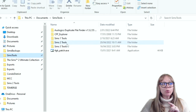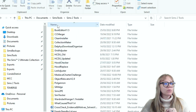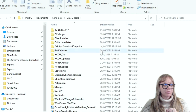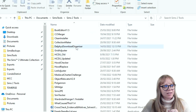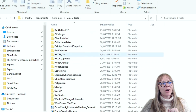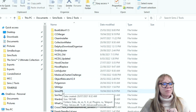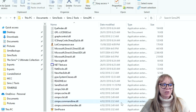folder called Sims Tools. I have a folder here called Sims Tools, and then I have Sims 2 tools. Then I have all my different Sims 2 tools that I use for doing things in the Sims 2. It's a bit crazy really. I've got CC Merger, Clean Installer, Collection Maker, Download Organizer, Hack Conflict Detection Utility. I've got all sorts of stuff in here. But I also have my Sims 2 PE folder in here as well. So this is where SimPE gets installed to.